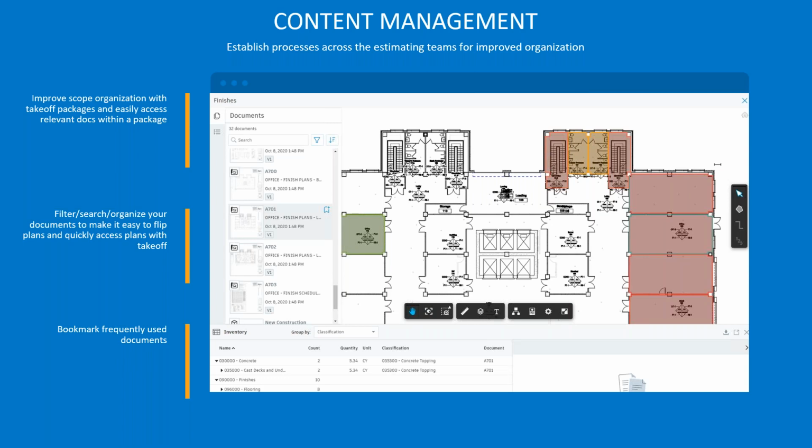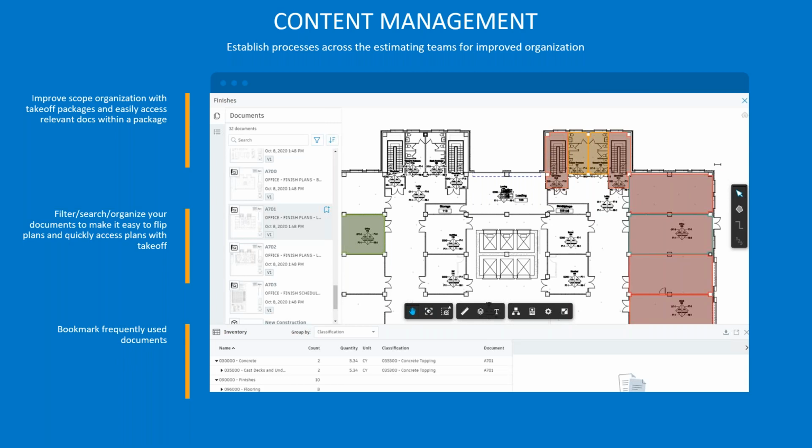But really when we get into Takeoff, this is where it gets pretty fun. In a 2D Takeoff, we have different tools where we can establish areas. We can create kind of polyline objects around our plans, and we can start pulling takeoffs from the 2D documents. And then it's really easy, if you look on the left side here, to jump around between sheets. So if you're looking to filter certain sheets by discipline or get into different parts of the building, it's easy to create filter sets to get to them.